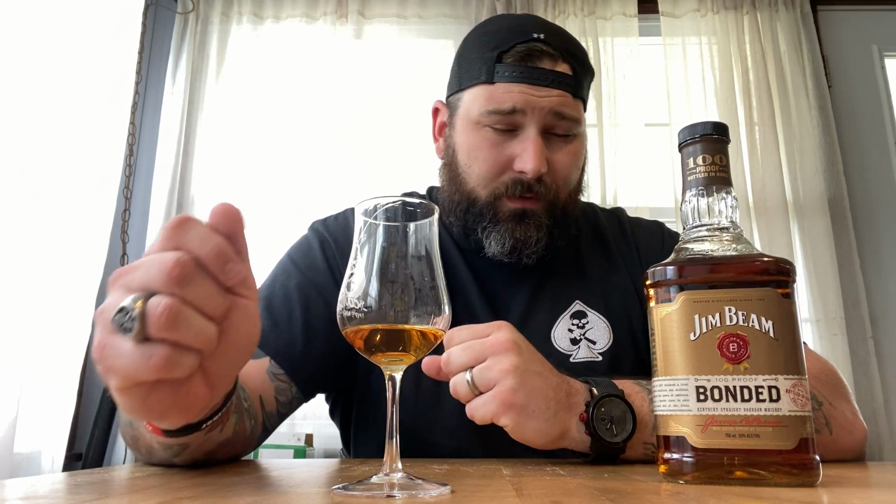It hits everything I like in a bourbon. It really does. It has a dark candied fruit note, almost like a black cherry note to it. It hits that vanilla. It hits the toffee. It hits the sweeter flavors that I look for in a bourbon. The caramel on the after finish, the beautiful vanilla and oak right across the middle of the tongue. There's a sweet corn feeling to it.